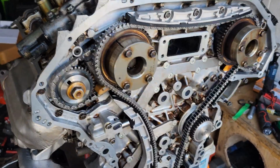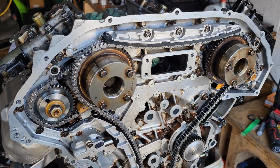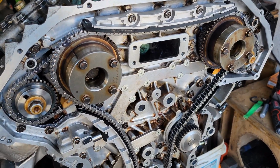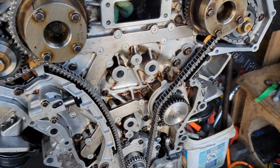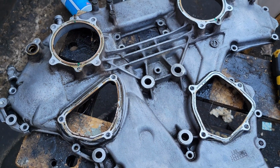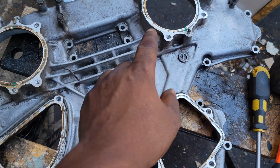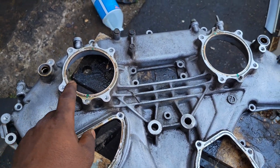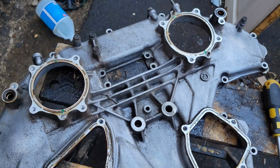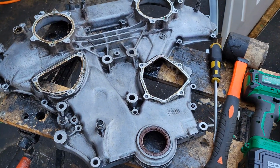So I'm going to put this timing cover on. I have some gasket maker, so I'm going to find the bolts wherever I set them for the timing cover, and throw the timing cover together. Y'all see me do that. Now, before I throw this on, as y'all notice, I took all of these covers off so I can redo the gasket maker on all of these, because those are the only last points that need the gasket maker until I throw the valve covers and stuff on.